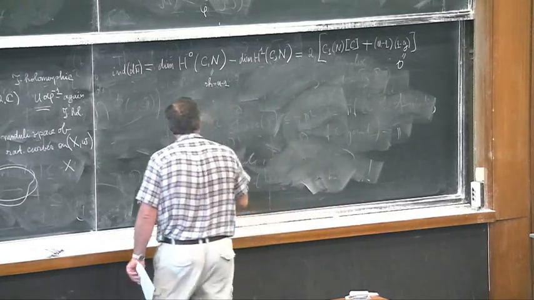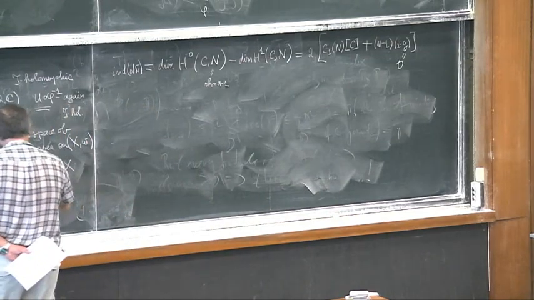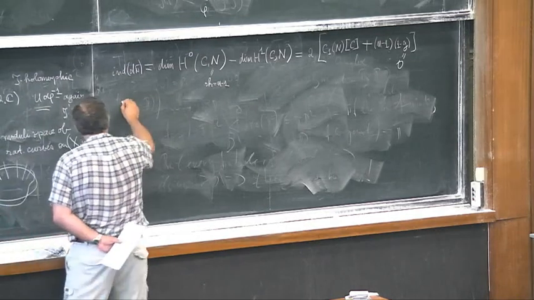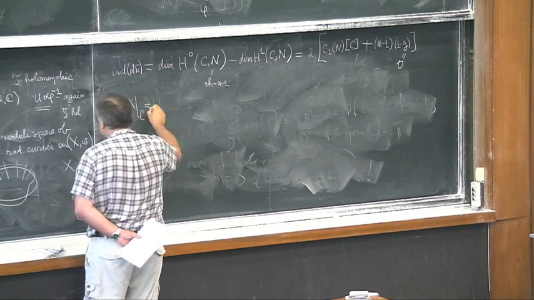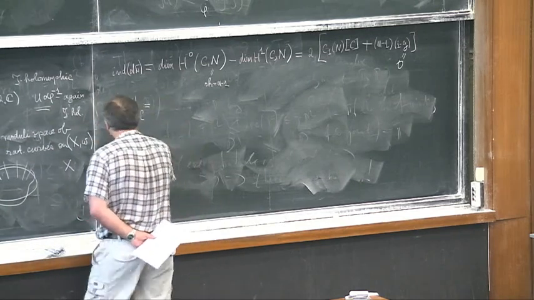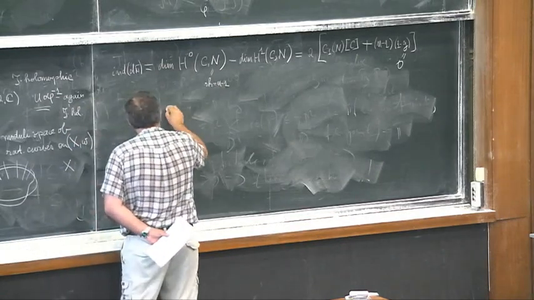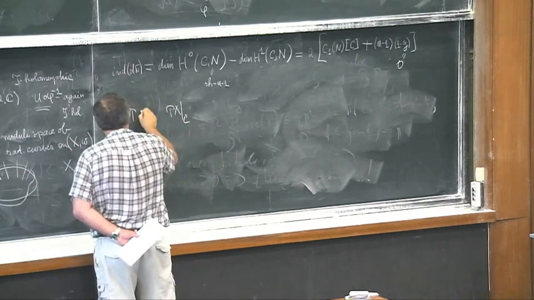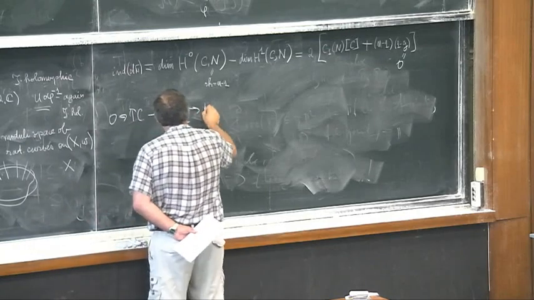Now about the Chern class. This is the Chern class of the normal bundle. The whole tangent bundle to X, when restricted to our curve C, is not a direct sum, but it is in an exact sequence. So the tangent bundle to C is a subbundle, and the quotient is the normal bundle in question.